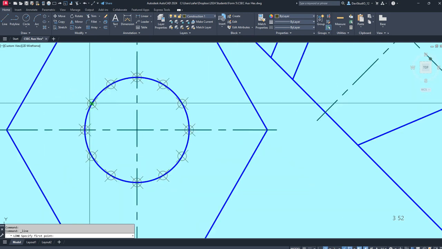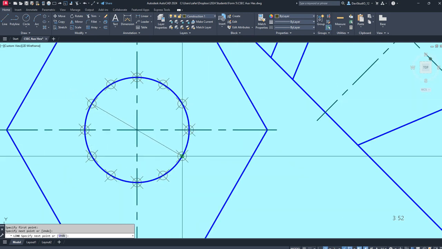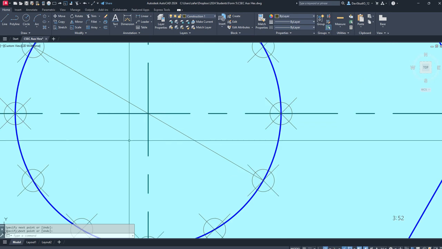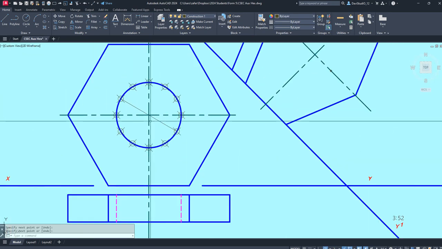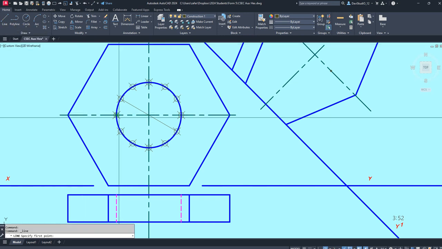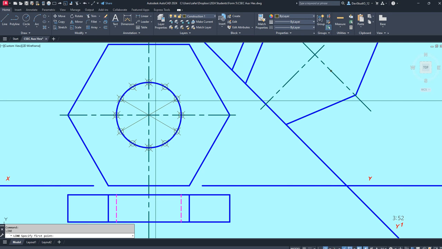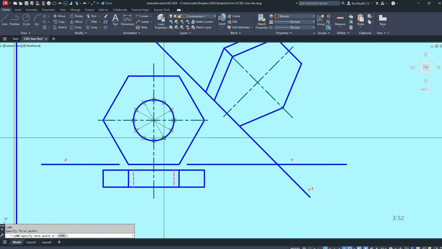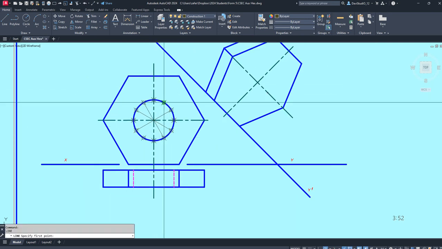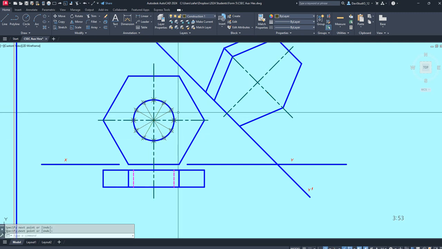Now, if you draw your line from here to here, once you ensure that it passes through the center, you know you are on point. Draw this here, enter, enter, enter.